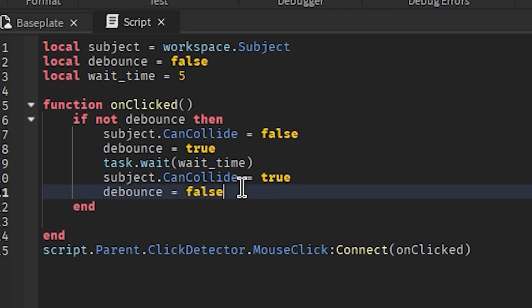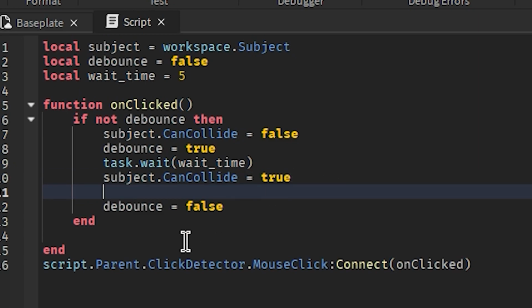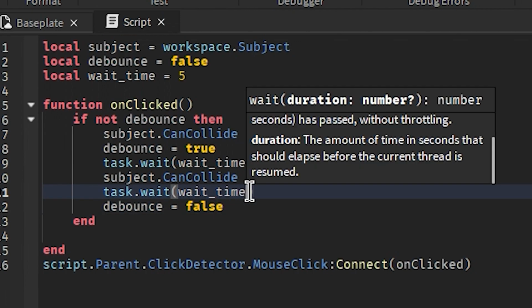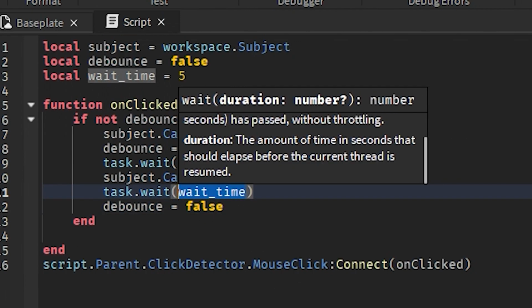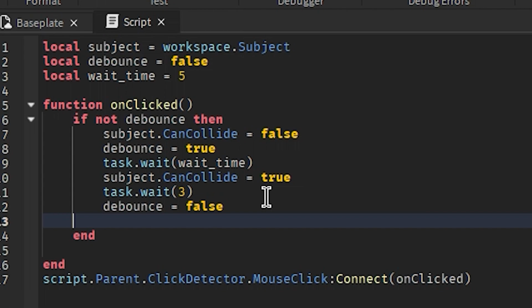And if we wanted another interval in between this and when you're able to click it again, because it's a cooldown, we might want that. So I'll add that. I actually don't want to wait that long, so we're just going to do 3. Then what we want to do is if debounce then return. And there we go.